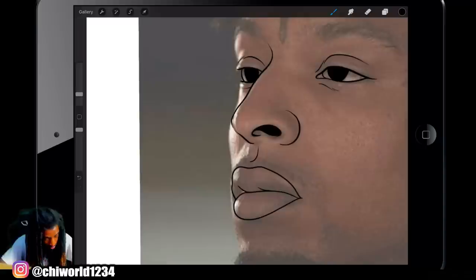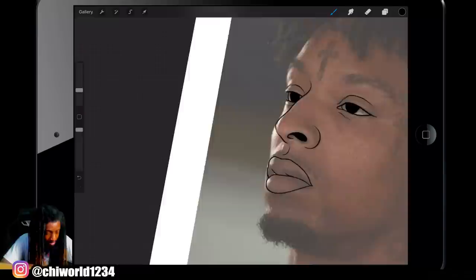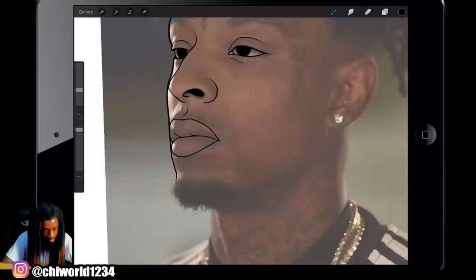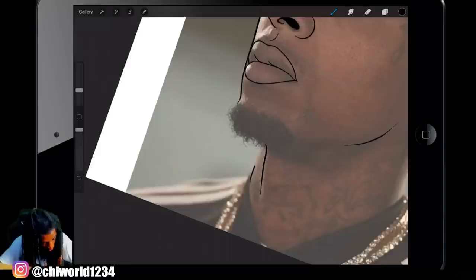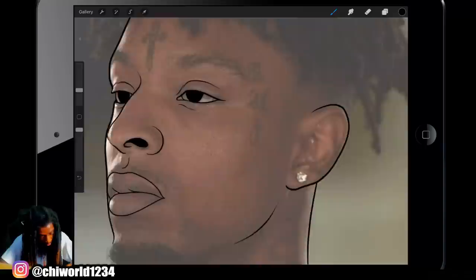Back and see how we're looking so far. Looking pretty good. We're gonna make our lines a little bigger. Always switch the size up when you're doing different things, so you can have a very nice looking cartoon head. Face. Ears.